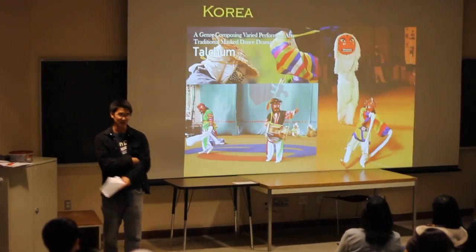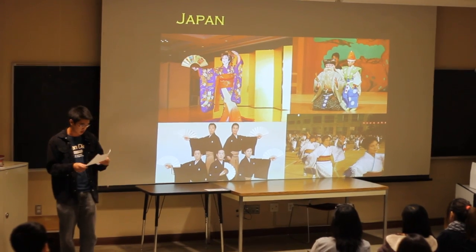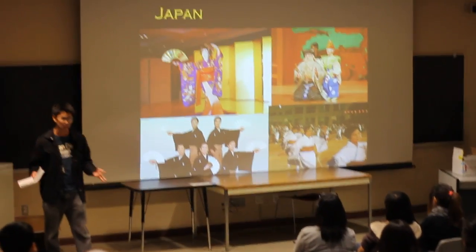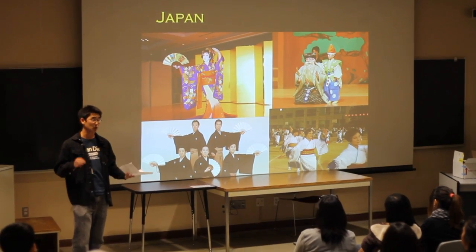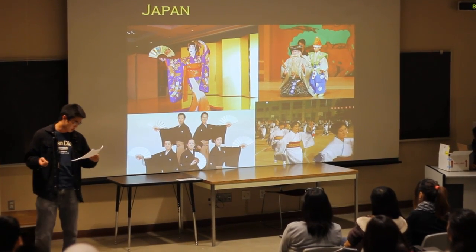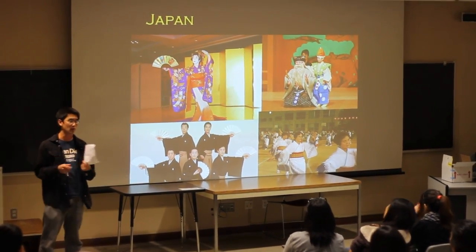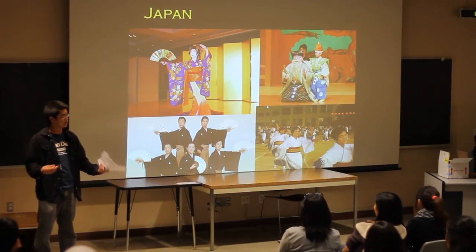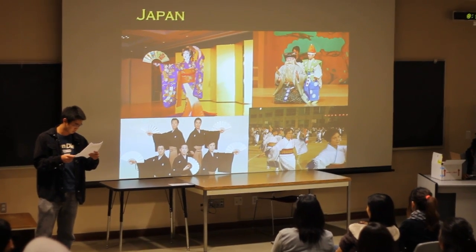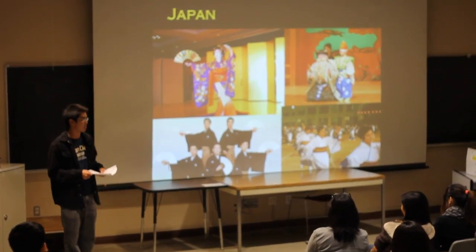Let's move on to the next region — Japan. Japan is definitely distinguished as one of the greatest cultures with the most diverse traditional dances. We have the Kabuki, which is a very common form of dance known for its theatrical, opera-style entertainment with a long history. We also have the Nomai, which was originally a predominantly male dance but integrated to become a more diverse performance including women. Then we have the Nihon Buyo, which is an incorporation of all those Japanese dances. But tonight we'll mostly focus on Bon Odori.